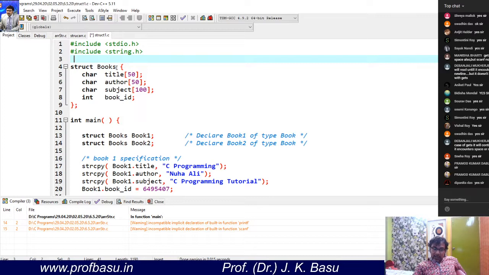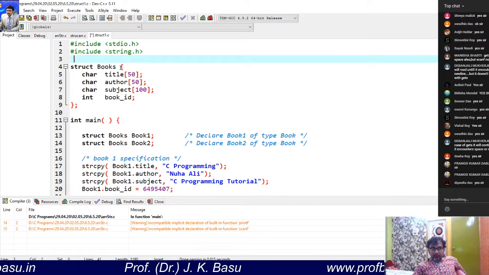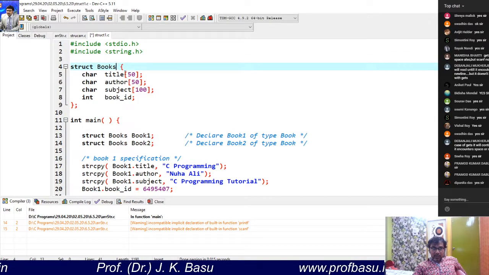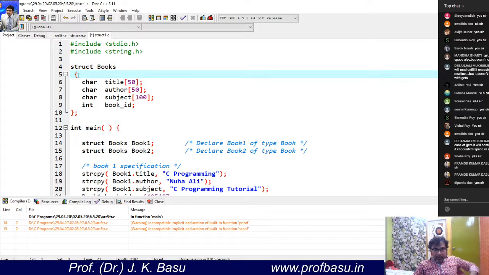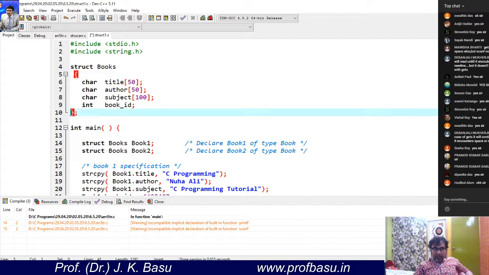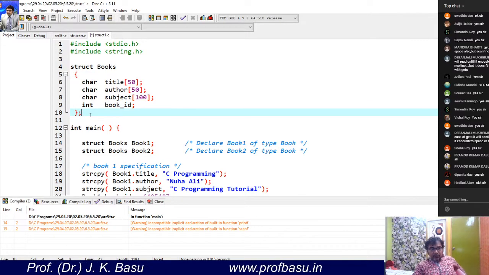So structure name and structure members are not the same concept. While defining a structure we put all these members within the curly brackets. Here we have started and ended. Actually I prefer to write this, and this convention we maintain: opening brace, and exactly at that same column we end the closing brace.